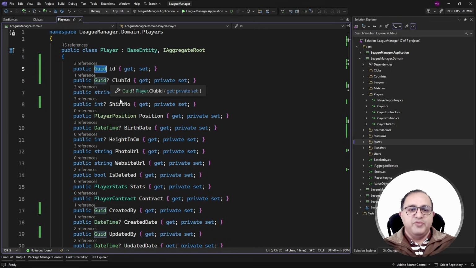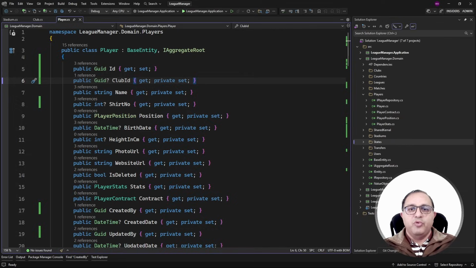At first glance, it looks fine, but here is the problem. As both player ID and club ID are declared as GUIDs, the compiler doesn't know the difference between the player ID and the club ID. It seems we are violating the basic principle of domain-driven design. In domain-driven design, your code should clearly express the business concepts, but when you use primitive data types, your code loses its meaning. You can easily pass the player ID where the club ID is needed and vice versa. Invalid states in your domain become possible, and bugs sneak in silently. Domain-driven design encourages us to model the concepts explicitly and not hide them behind primitives.